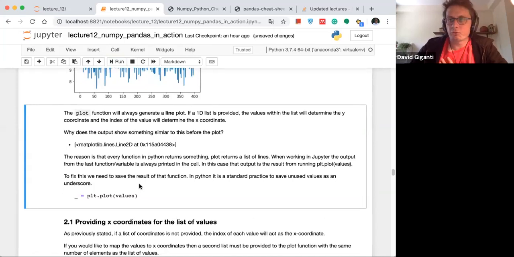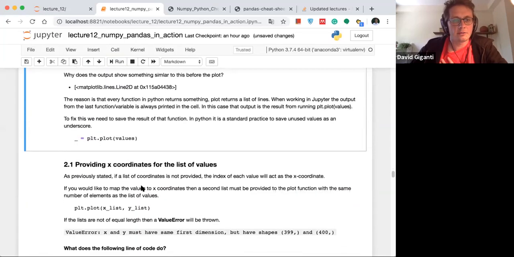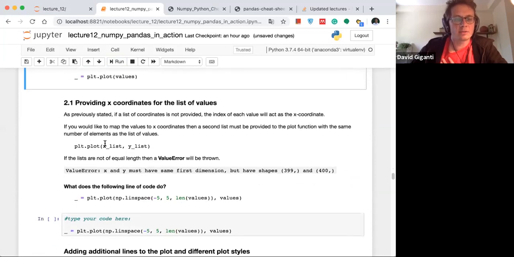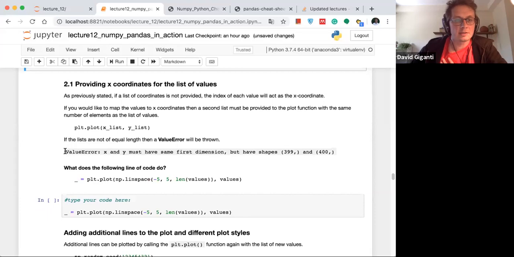Yeah, let's move forward. So I just gave you a first example where we could plot one list, but we can actually plot one list against another one. Typically, if you have an array of X values and an array of Y values, it is obviously important and essential here that these two one-dimensional arrays have the same length. If they don't, you are going to have this typical error.